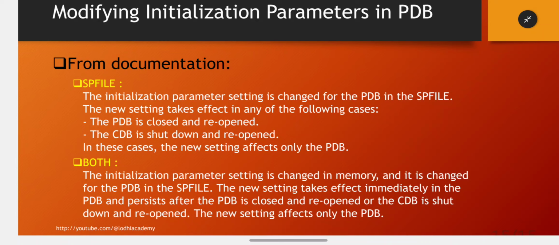Both: the initialization parameter setting is changed in memory and it is changed for the PDB in the SPFILE. The new setting takes effect immediately in the PDB and persists after the PDB is closed and reopened or the CDB is shut down and reopened. The new setting affects only the PDB.